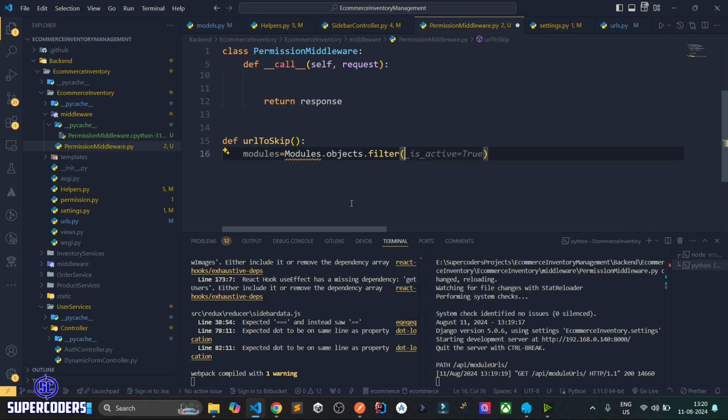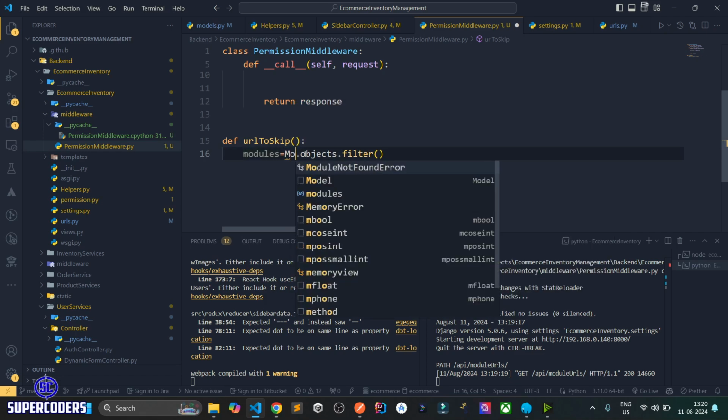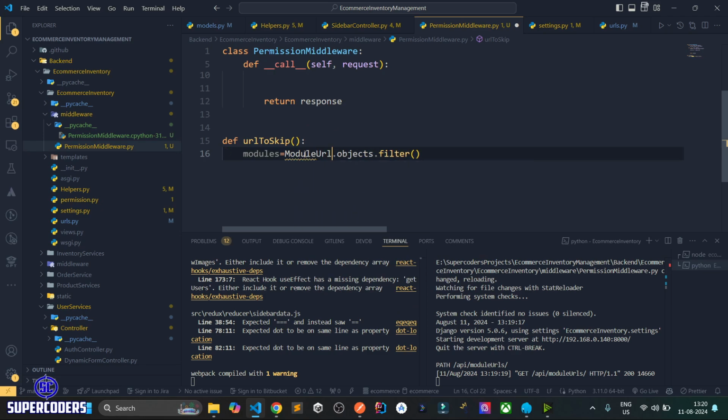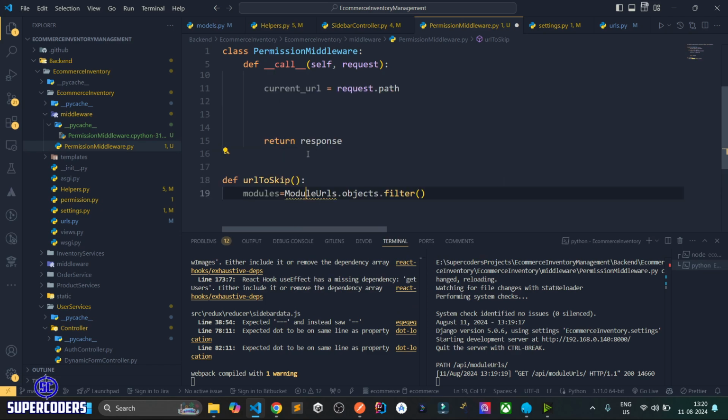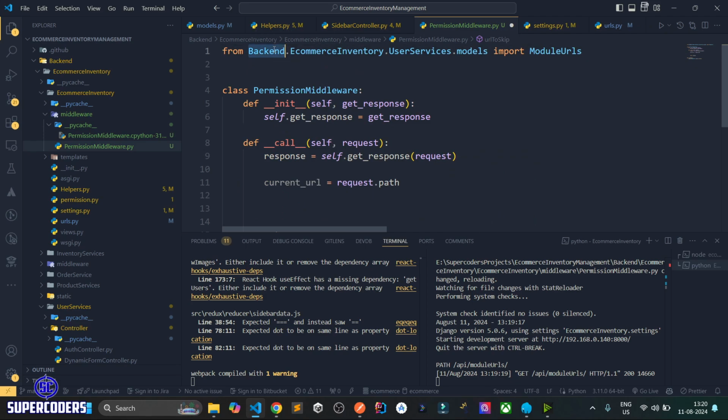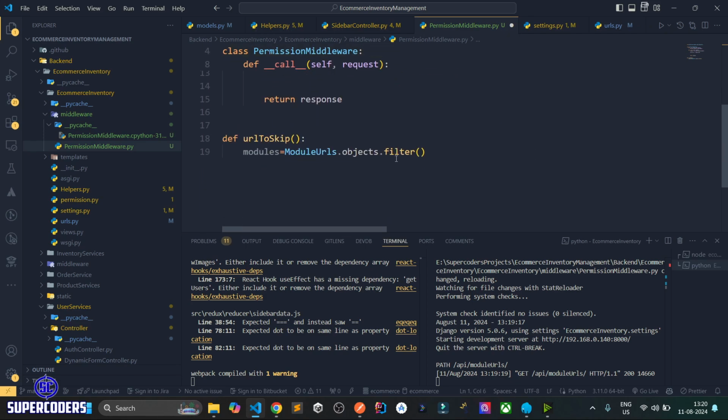Let's import ModuleUrls. So in that filter, here you can say module is null.